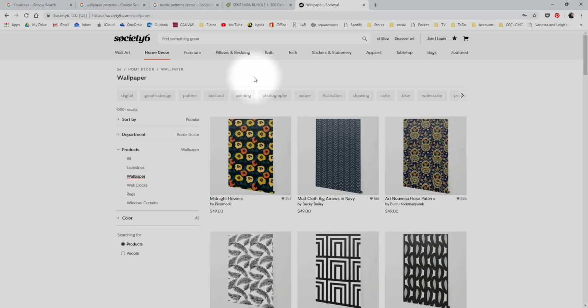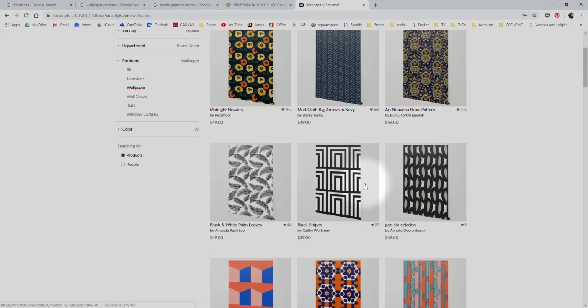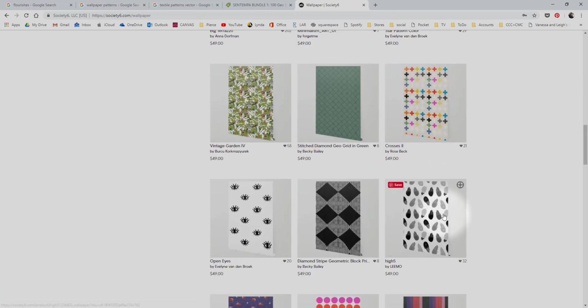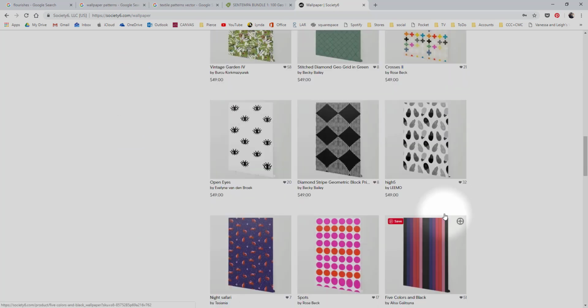They're dealing with the customers. You don't have to ship or do anything like that. You literally just have to upload your images. If you want to do more marketing for yourself, you can, but Society 6 has a whole wallpaper section. See, it's new. And you can see how all these cool repeated patterns are made here. A lot of really awesome, fun designs.